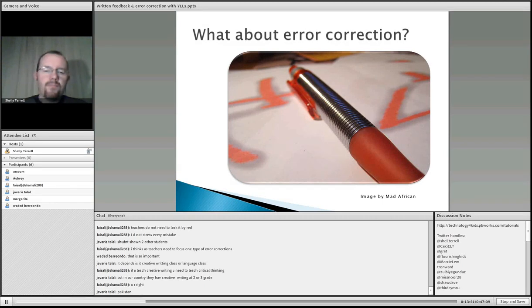But still, yeah, this is a language class. Still, we're talking about a foreign language. Error correction still needs to play a role. So where does it fit in? Well, there are many different approaches to error correction. I'm going to be focusing on one I find to be most effective with this age group right now. I don't know, maybe you could tell me through the chat box, normally, how would you focus on error correction with a piece of written work?